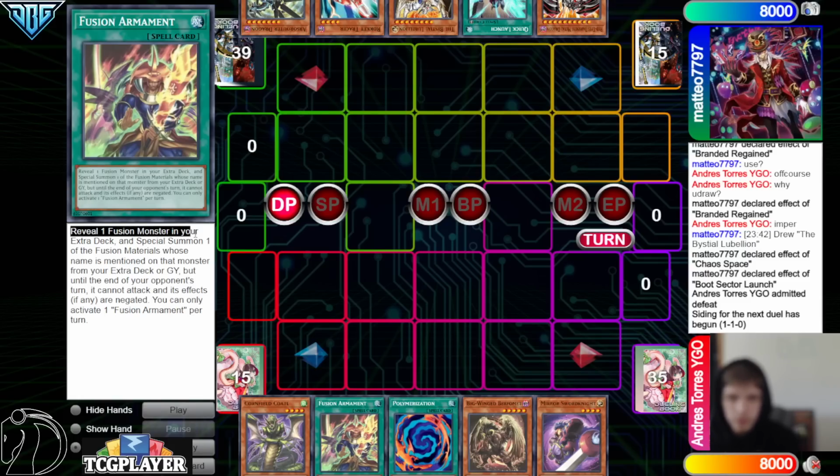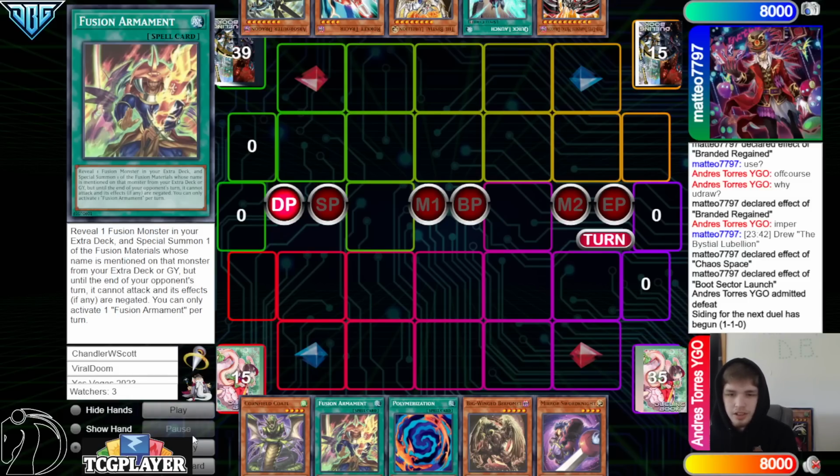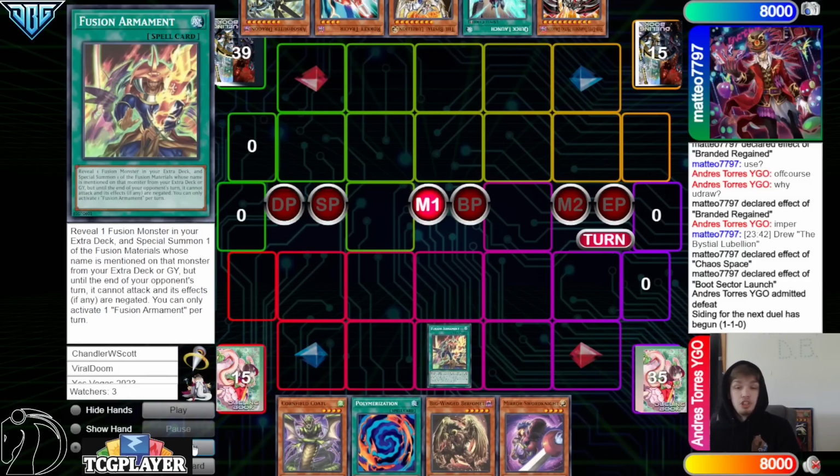We reveal 1 fusion monster in your extra deck, and special summon 1 of those fusion materials whose name is mentioned on that monster. You think it's just Fusion Deployment, but you can summon from your extra deck or grave. So instead of summoning from your deck like with Fusion Deployment, this summons from extra deck or grave. And then it says, but until the end of the opponent's turn, it cannot attack, and its effects are negated. Which makes sense, because it's summoning from the extra deck. So that can summon out the OG fusion.